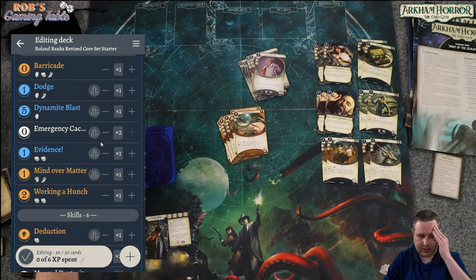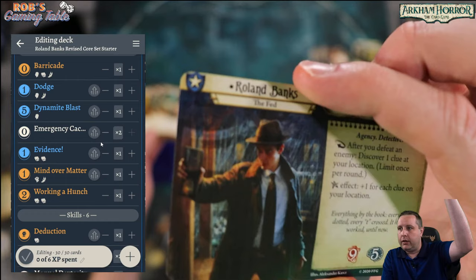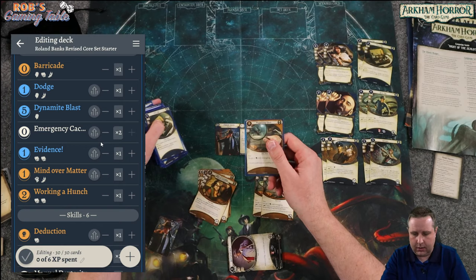So we only have so many seeker cards because remember, Roland can only take level 0 to 2 seeker cards in the deck, according to his deck building restrictions on the back of his card, right? So for 1, we have upgraded magnifying glass. I love magnifying glass, one of my favorite cards. And I do have 1 in the deck. I just didn't see it yet.